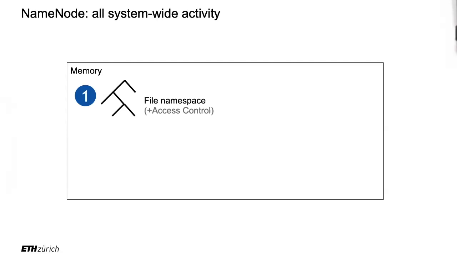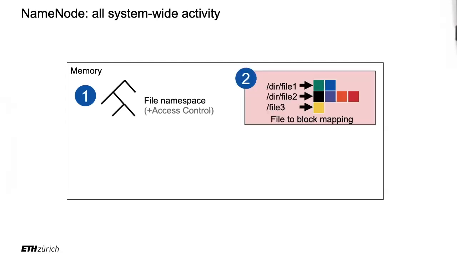That's just a fancy word. Second, you need to know for every file what blocks it is made of. So you need a sequence of block identifiers, not the blocks themselves, of course, because that wouldn't fit on a single machine, right? This is just the name node here. So the data is on the data nodes on other servers, but on the name node, you have identifiers for each block. It's just like an integer. Let's consider it an integer for now. So it's basically a sequence of integers.